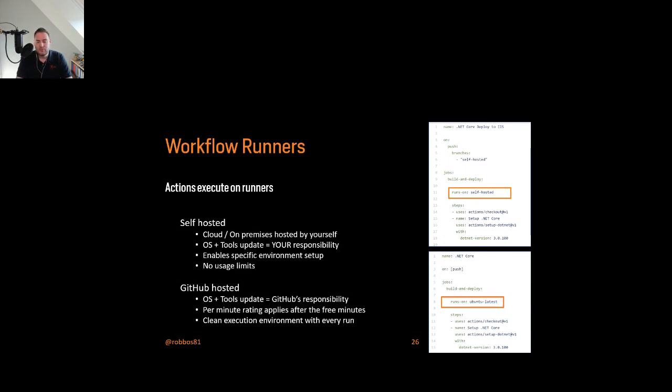When you're running on a GitHub hosted runner, each and every execution of your workflow will get a clean environment with every run. They, of course, don't want to reuse the same disk space between different customers or different users. And they make sure that you get a clean execution environment with every run. It also means that when you're pulling in dependencies, you always need to pull in all the dependencies, and you cannot just out of the box leverage a cache. There's some ways around that, but let's not talk about that right now. That's an interesting other session.